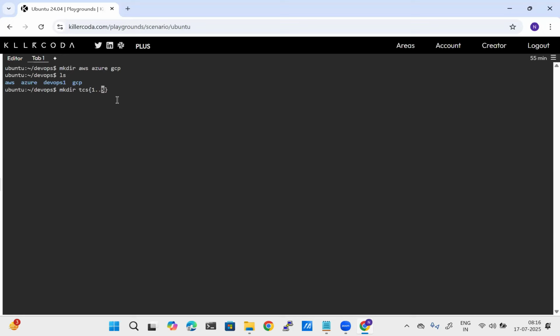If I have given a triple dot, what will happen? Only that directory will be created, because it is read as a directory name instead of a series. So the dots should be 2. Hit enter. Give ls. So I am having 5 directories. Okay. Now I want to remove a directory.